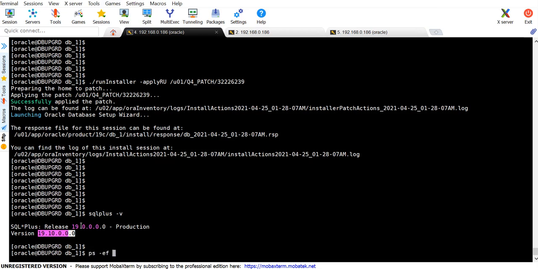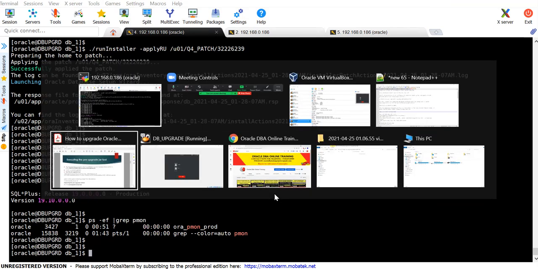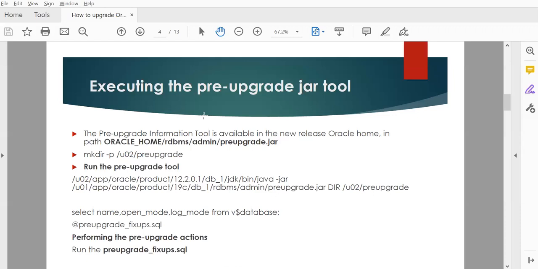That is my existing database prod on this server, and this is the new software which we have installed, 19.10. Now we'll start the actual upgrade process by looking at the documentation.